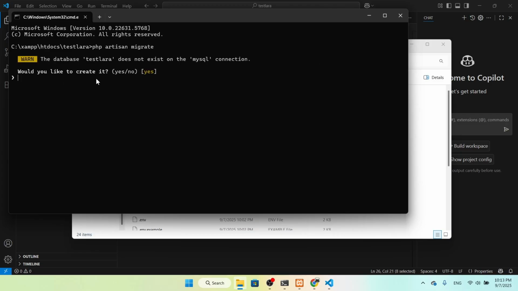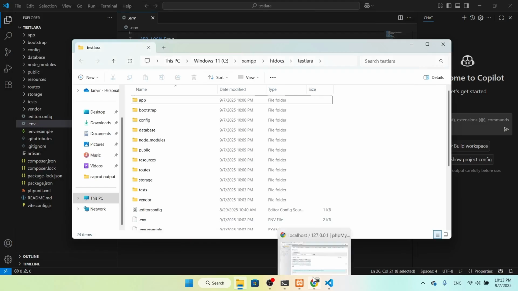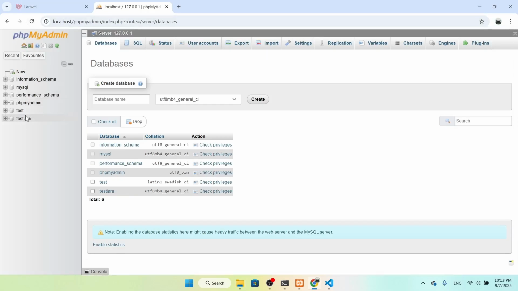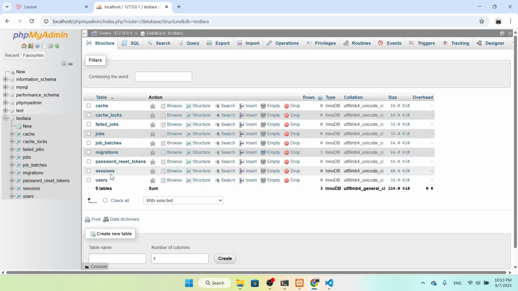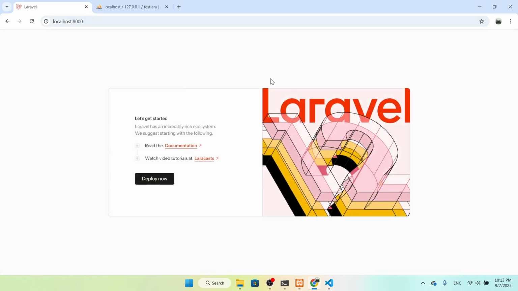And would you like to create it? I will say yes. So done, it's created. Now if I refresh here you can see test Lara and all the tables related to this. Now if I refresh here, it will take me to the Laravel home page, the welcome page. So now we have installed Laravel on our PC successfully, right?